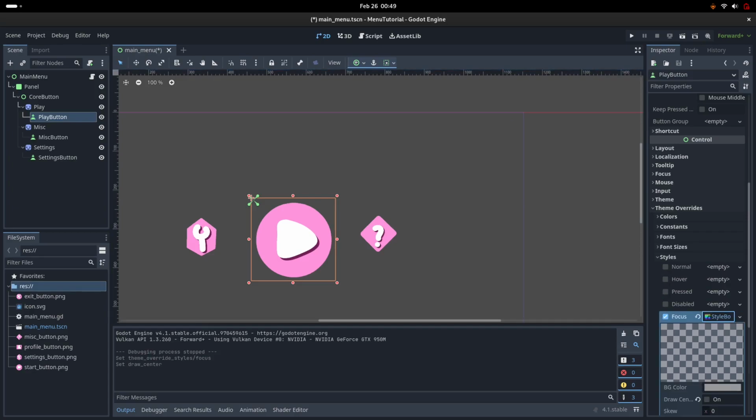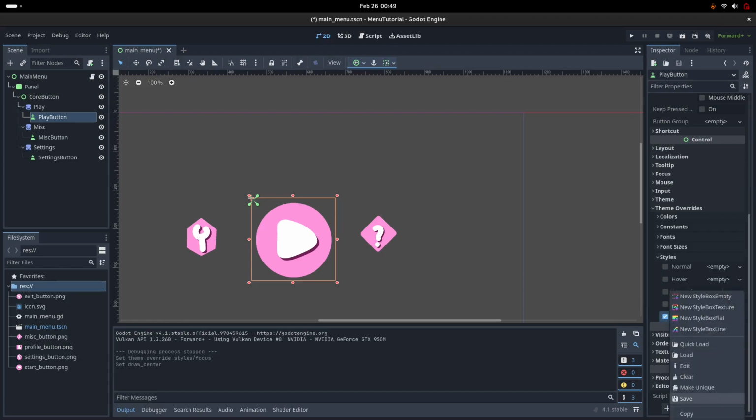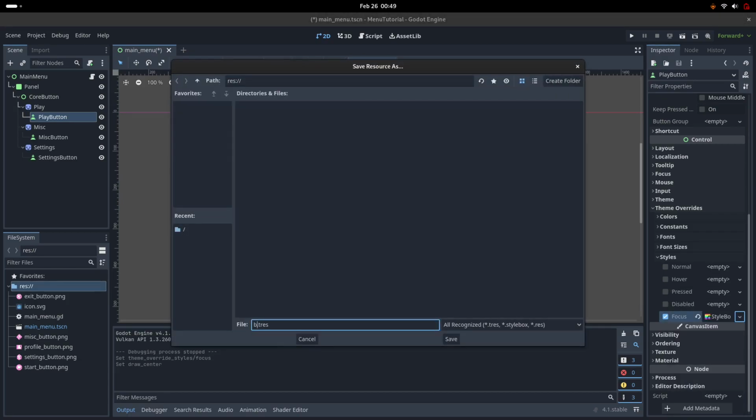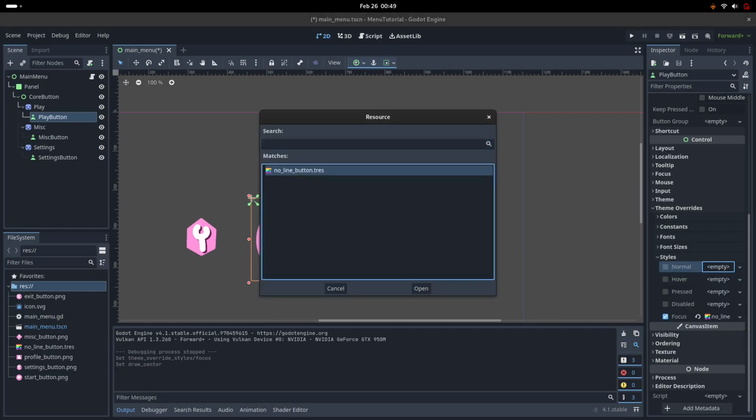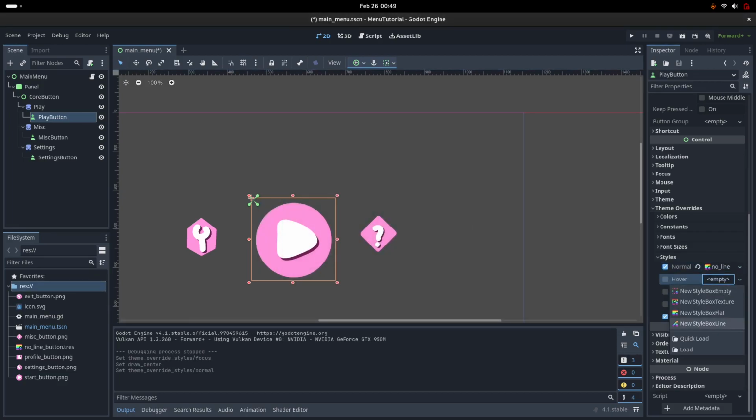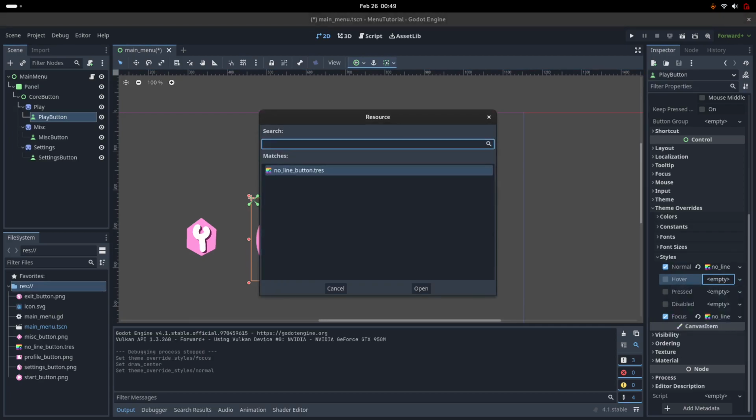So for example, we might just save what we did as, let's say, blank no line button. Again, I'm terrible with names, so bear with me. And you just click quick load and load it for the other states of the button.